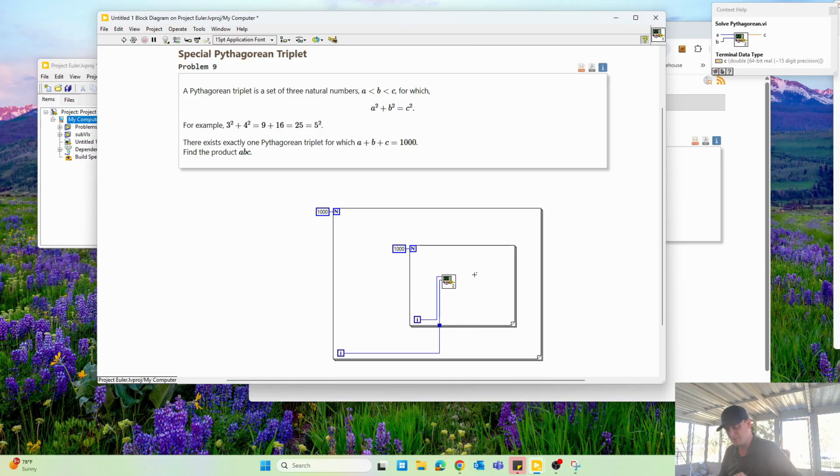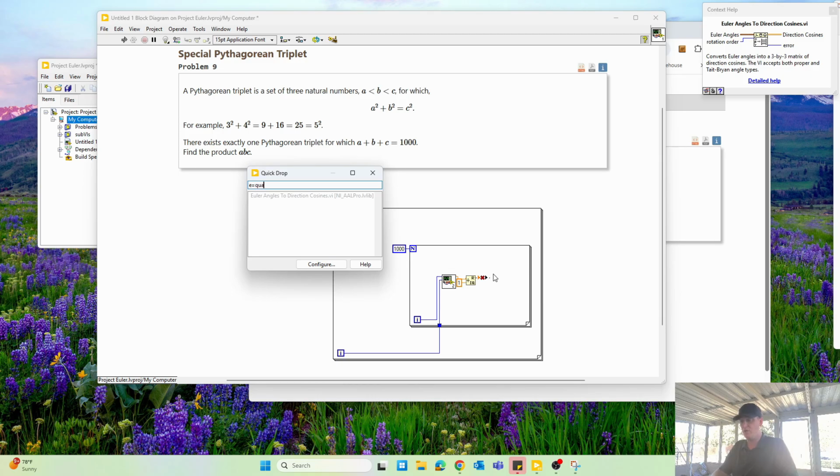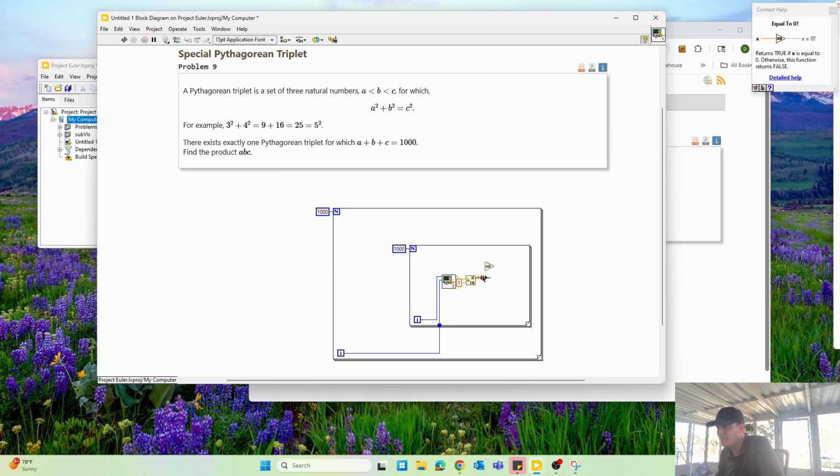And then I'm going to use the quotient and remainder and divide this by 1. So I can use this to check if this is equal to 0. And if it is equal to 0, then I know that this number at least produces a Pythagorean triple, but that is not necessarily following this form. So let's just see what happens here.